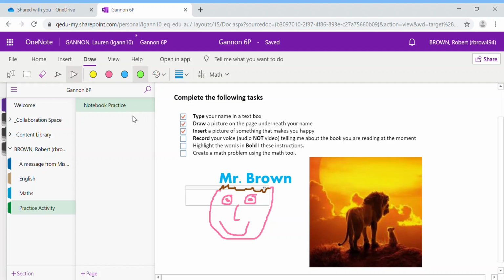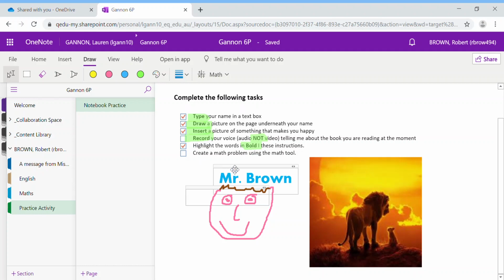And I can use this cursor now, which is a little dot, to highlight any of the words that are in bold in these instructions, by left clicking and dragging across the words. Now that I've completed that, I'm going to go back to my select objects or text type and click complete.